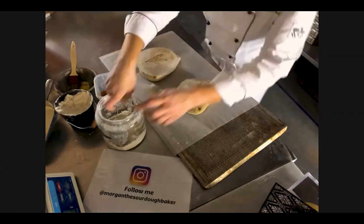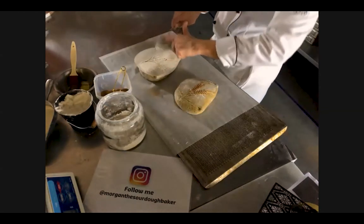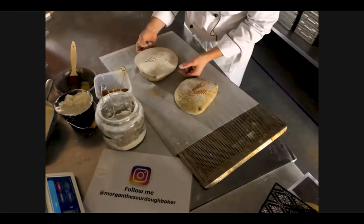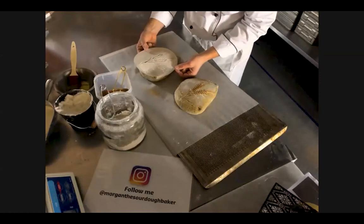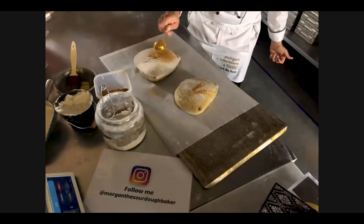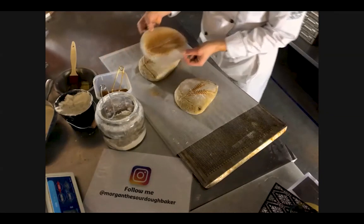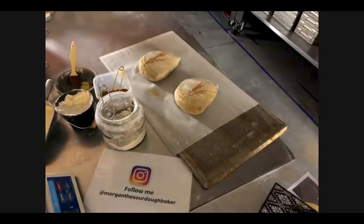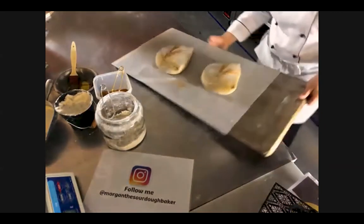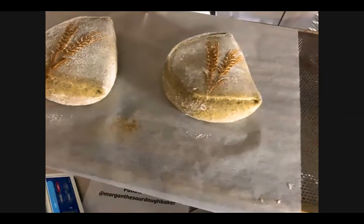So I'm going to show you a bit closer. First I do the white flour. This is a little Morgan trick that you guys are learning today. Then I move it just a little fraction, and then I go over the top with the malt or the cocoa flour, it's up to you. And you'll see when I bring it up nice and close that you have a double effect. Can you guys see that?